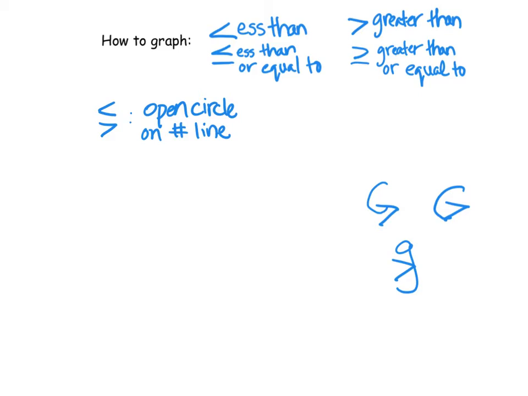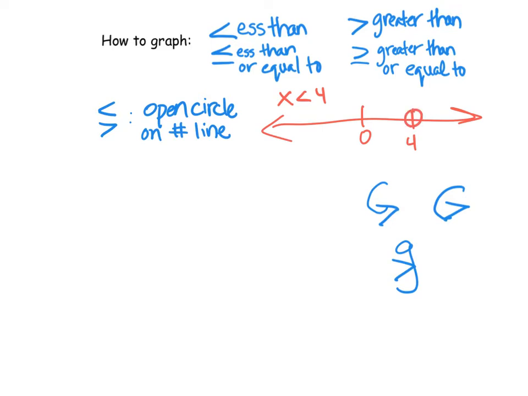Okay, let's do an example. X is less than 4. So I'm going to make a line. Here's the things I care about. I care that you have the 0 marked somewhere, and then the 4. I don't need you to put the little hash marks in between. So now we just talked about that the 4 is where I'm going to put either an open circle or a closed circle, and in red it says X is less than 4. So that's going to be an open circle at 4.